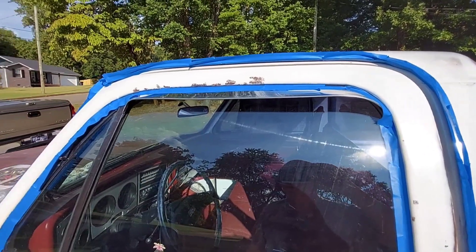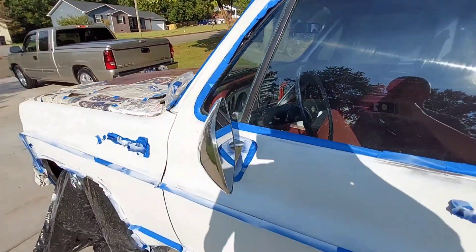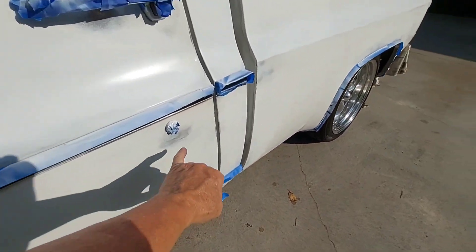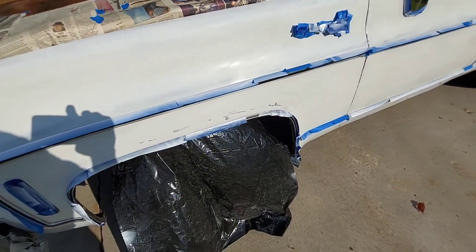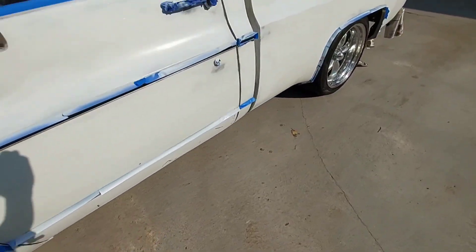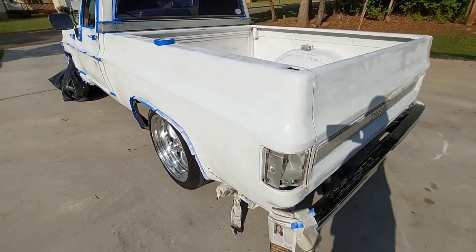The mosquitoes are after me because they just about ate me up the other day. Let's get at it — I'm not getting anything done standing here. The wind's got to start blowing as usual, every time I mention the word paint the wind comes up like it's not wanting me to do it. I'll see y'all in hopefully just a few minutes — hang in there with me guys.